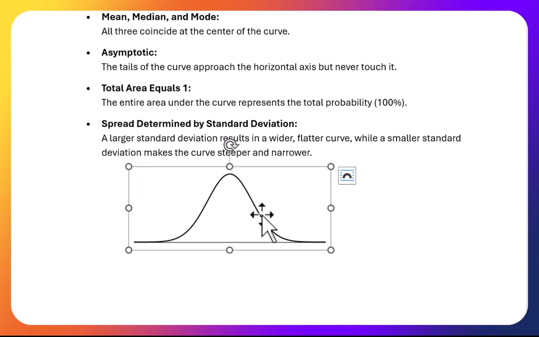And as you can see, the normal curve extends to the right or to the left without touching. It shows that it is touching the x-axis, but it shouldn't, it does extend indefinitely. The total area under the curve is 100% or 1. If the standard deviation is small, you will see a narrower curve. If the standard deviation is large, you're going to see a wider and a flatter curve.